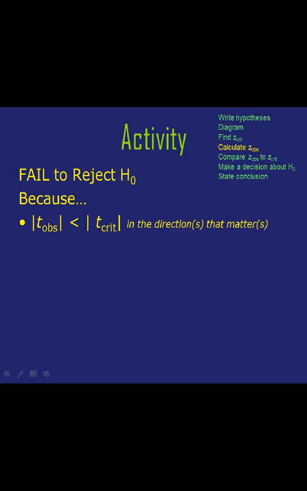If this had been a 1-tailed test, we'd have to think about the direction, not just whether the absolute value is greater or less, but the direction. If you put it on a graph, you don't have to worry about this. The graph shows you everything you need to know as long as you do it accurately. And t observed does not fall in the rejection region. This is just another way of saying the first point. And p is greater than alpha, which is another way of saying both of those things. So we do not reject the null hypothesis.